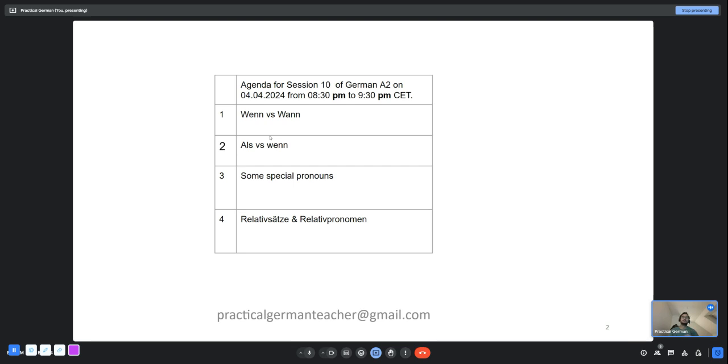Then we'll learn some special pronouns. You know them by now, but I just have to tell you that these pronouns also exist. And then we'll talk about something called Relativsätze, or relative sentences. For example, you say, I am the engineer whom you should hire, or I am the guy that you should give your daughter's hand to. You are framing a sentence and then saying something else. So you say subject, verb, object, then you want to provide more information about the subject.